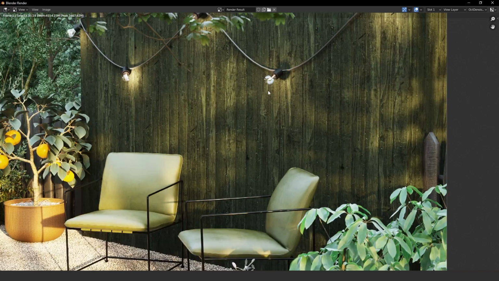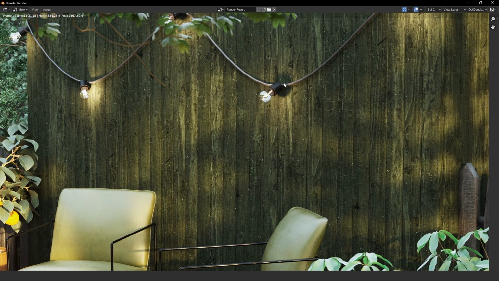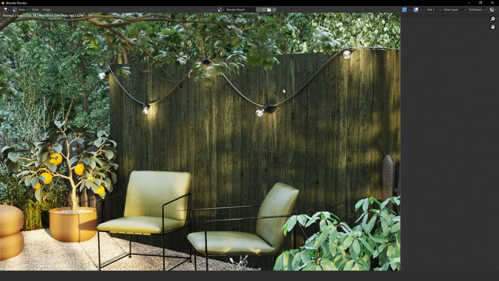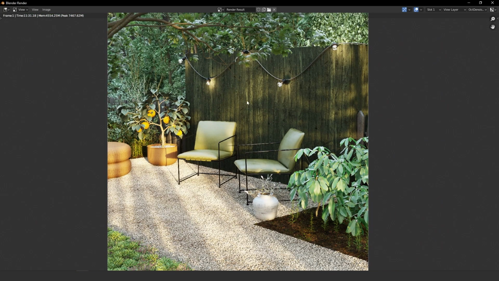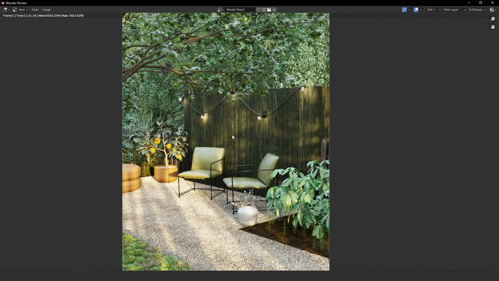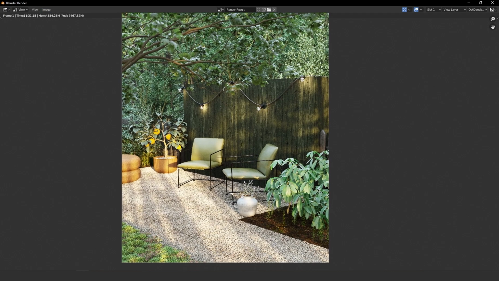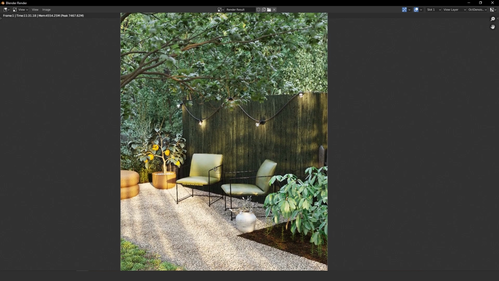Maybe this wire here I'm going to adjust a little bit. It's a little fake, but yeah, this is a really nice result. So of course I can just put it in Photoshop to enhance the details a little bit more. This would be something I would do, but not for now, not for this video.